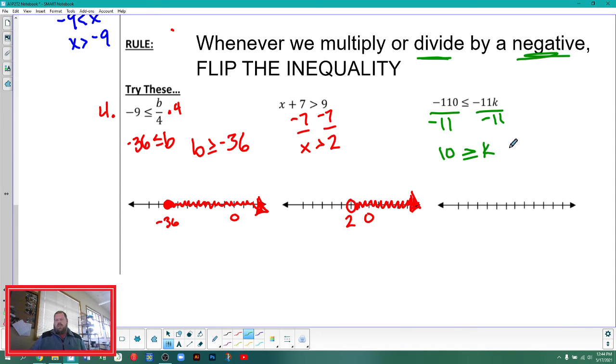Now, if I want to write this in a better way, I always think of just a mirror right here. And I'm flipping these things over the mirror. So that means the k goes first. The inequality, like the mirror image, would point at the k. And the other side would be 10. Not 0, 1, that the true mirror image would be. Not focused on that. Let's put 10 there, 0 there. Fill in the circle because it has an or equal to. And shading to the left. And there we go. Let's go ahead and turn the page.